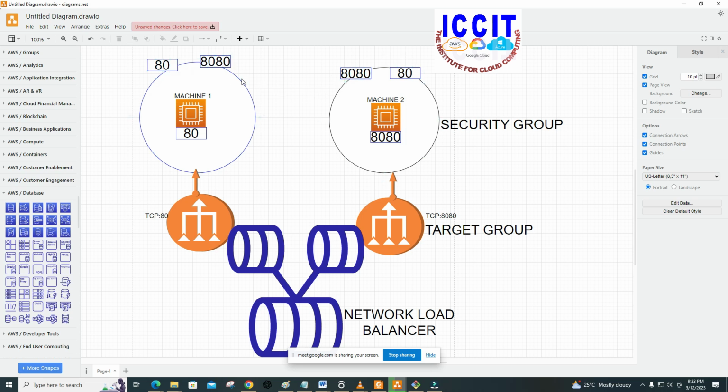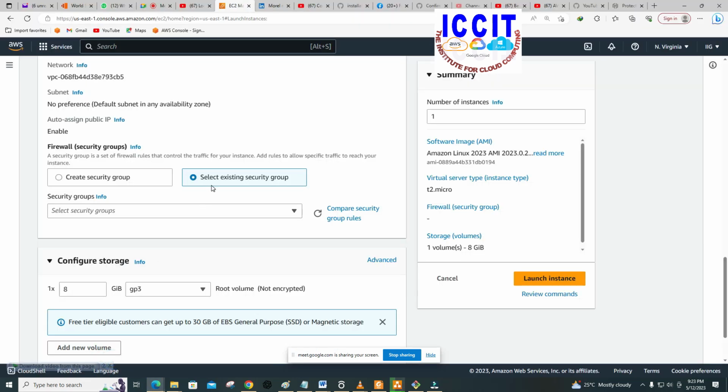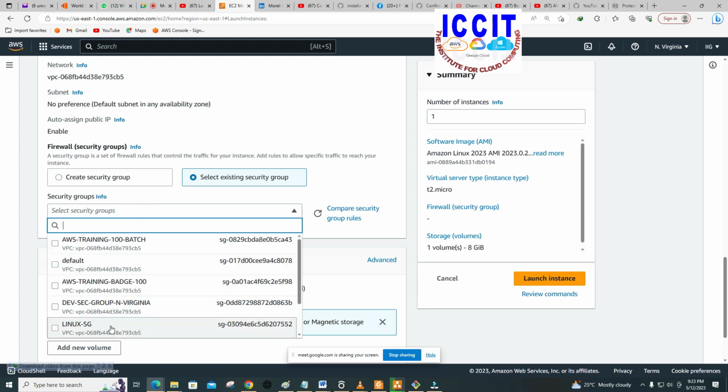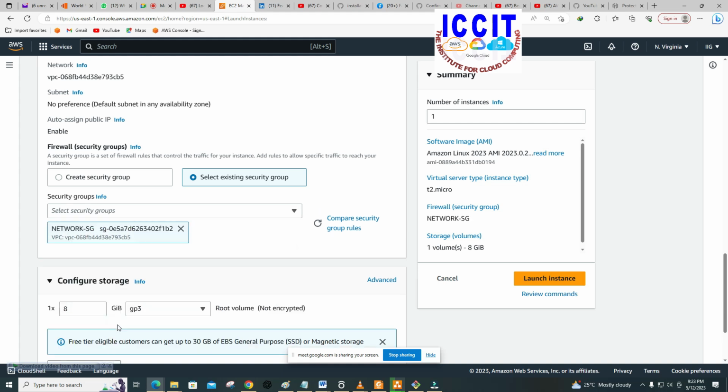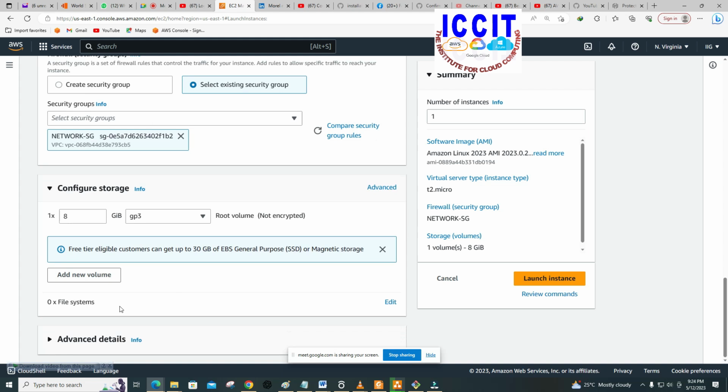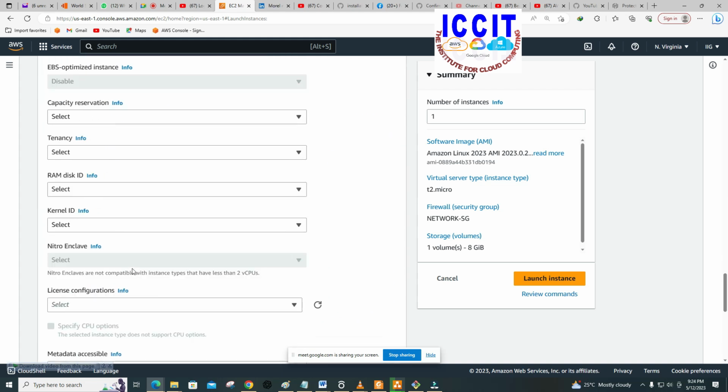So I can use this same security group here. It has no problem. So I will come back and use this existing security group. What was the name of that security group? It was network security group. That's it. Now I add my bootstrap.